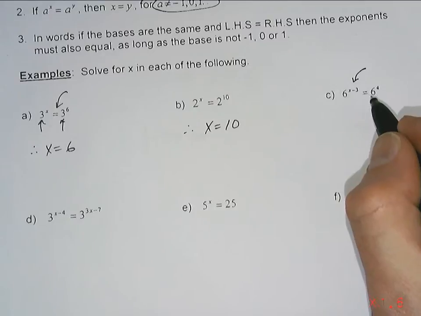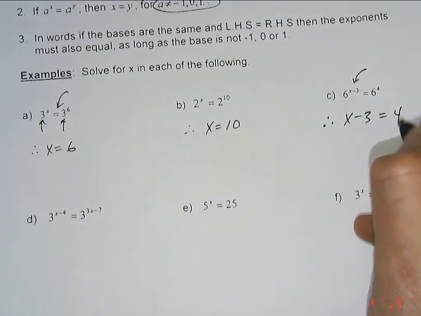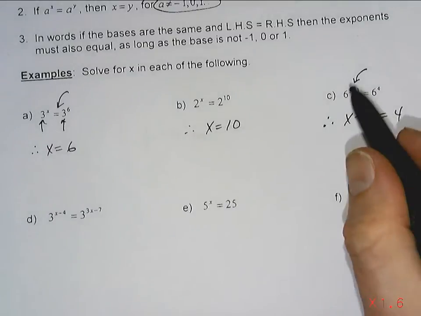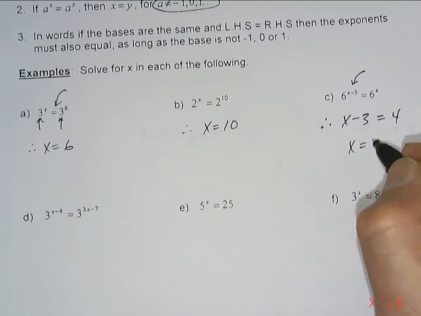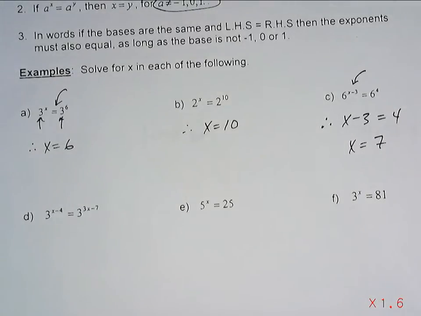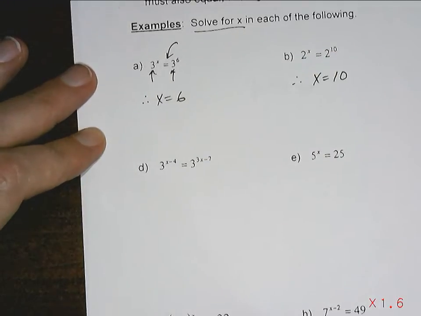Oh, I can put a polynomial or an expression. x minus 3 equals 6 to the 4. Therefore, x minus 3 must equal 4, so it's not a big deal. All I did is change it from being a singular number to an expression, and then we would simplify this, of course, solving for x. And notice that's what you're doing. You're solving for x. You're isolating the variable.